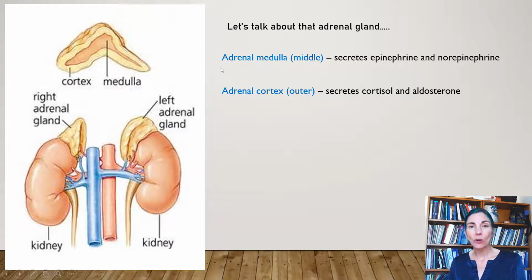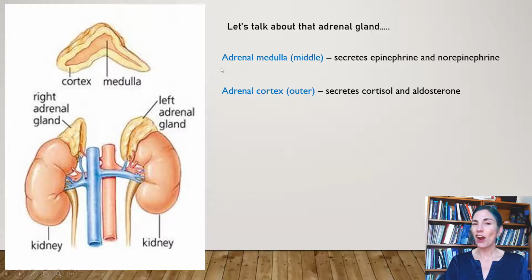And these phrases, cortex and medulla, were also used for the kidney, so you should be familiar with them. The adrenal medulla secretes epinephrine and norepinephrine, which remember is its partner in crime. So epinephrine and norepinephrine. The adrenal cortex secretes a variety of hormones, all of which are derived from cholesterol. You don't need to put that down yet, we'll talk about that. But the two that I want you to know, because we're going to cover them in detail, aldosterone, which we've already covered, and cortisol, which we will be covering. So the adrenal cortex is responsible for secreting aldosterone and cortisol.